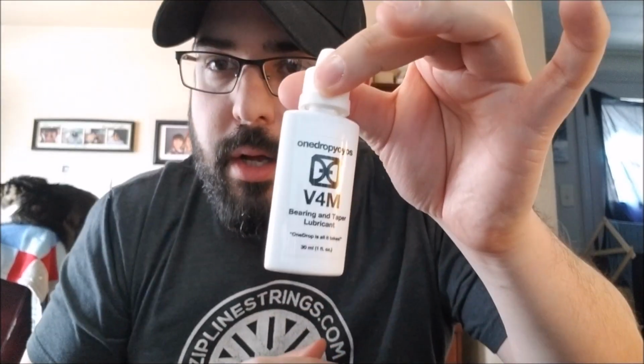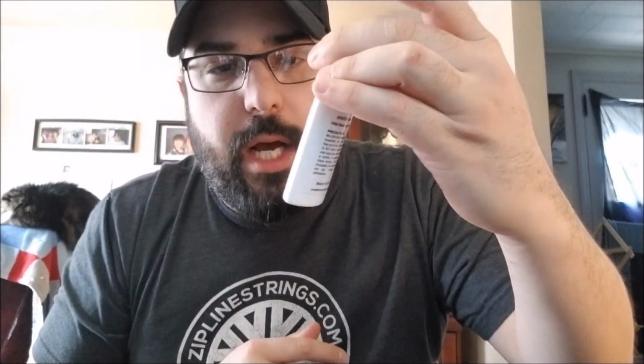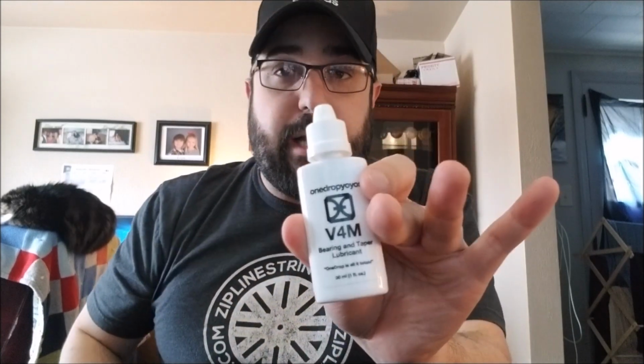The next type of lube is your sort of standard, low viscosity, bearing and tapered lubricant, your unresponsive lube. It's not thick, it's very thin lube. For that stuff, I prefer the one-drop lube. This is actually lubricant. I like the one-drop lubricant. It's thin enough, doesn't gum up your bearing.